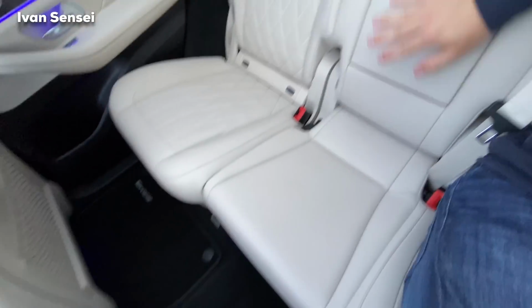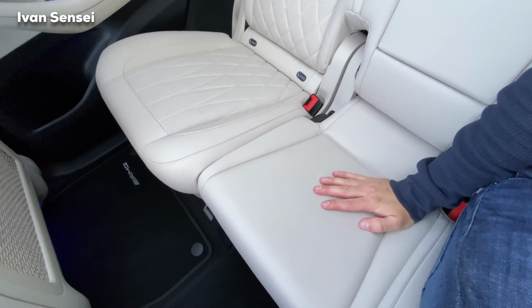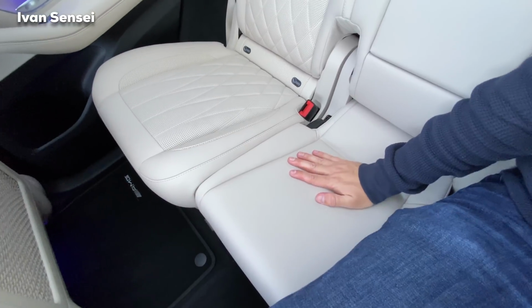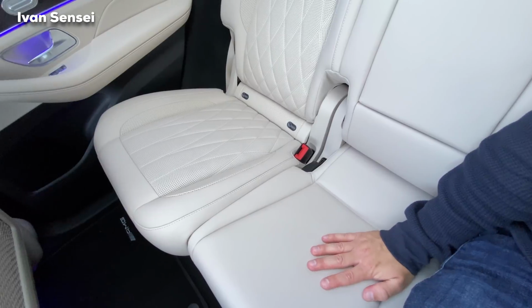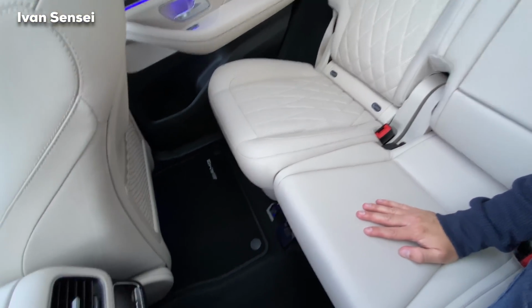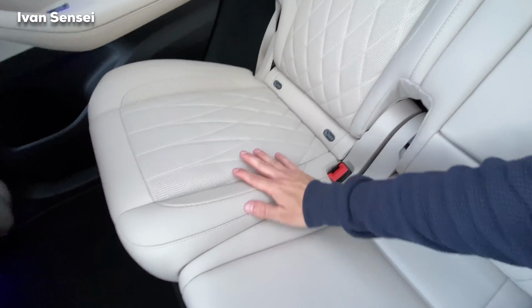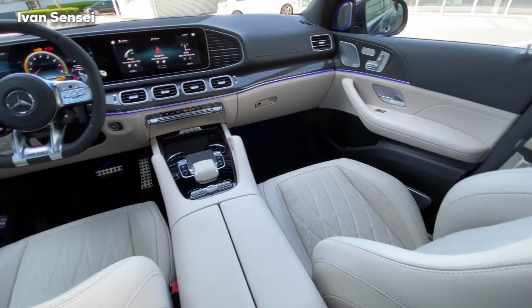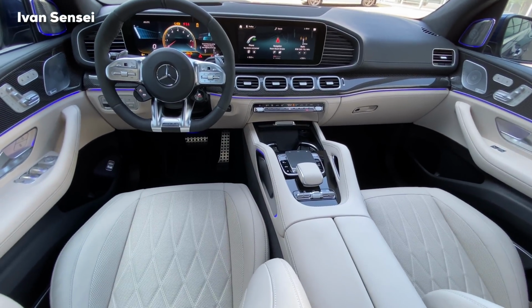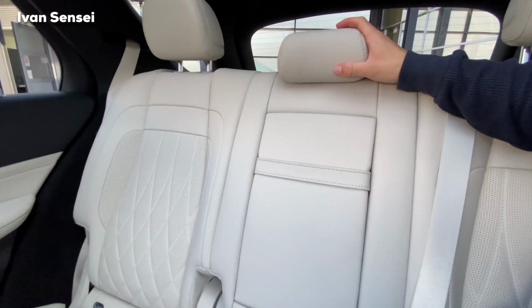So this is, we can say, a 5-seat car, even good for 5 people, but the most comfort of course you will have with 4 passengers, but still with 5 people this is good. Also you have this white middle tunnel, so this bright color really brightens up the vibe of this interior. So for example in the darker it would look completely different in my opinion, and with blue color on the outside I think this is amazing.